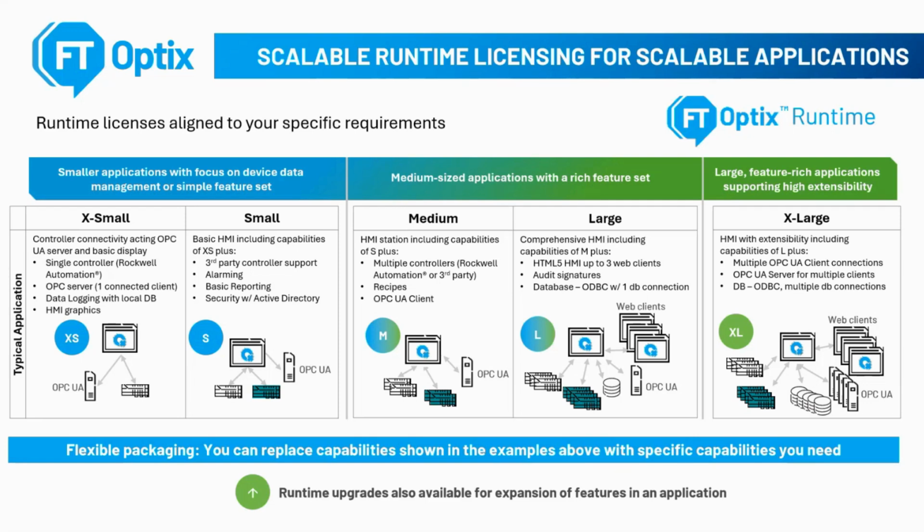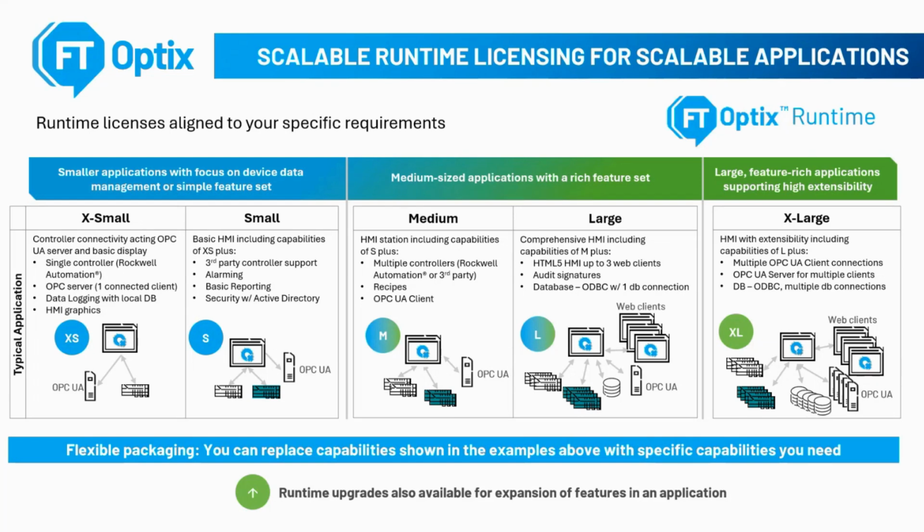And really, this is only a focus when you're wanting to run Optix on just an industrial PC, right? But if you're running Optix on a dedicated piece of Optix hardware, like an Optix panel or an Optix Edge device, those come with built-in runtime licenses already. So you don't really have to worry about picking out a runtime license if you would like to run Optix on dedicated hardware. So that's one of the benefits of dedicated hardware. And they come with a fixed size.